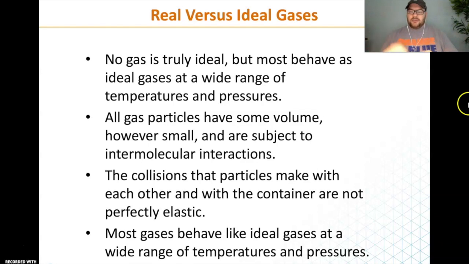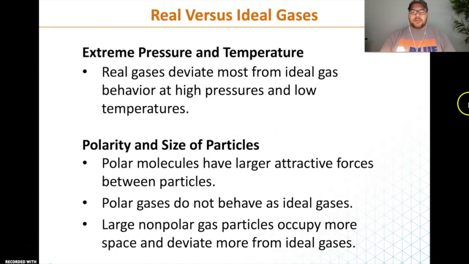They do have intermolecular forces. There are going to be at least London dispersion forces between them, but there might be dipole-dipole, or there might also be some hydrogen bonding going on. So there is a little bit of attraction between the particles, and when the particles do collide, there is going to be some energy lost. They're not perfectly elastic, but like I said before, most gases at most temperatures and pressures will actually follow the ideal gas law pretty close. I mean, you have to be measuring pretty accurately in order to see the difference.